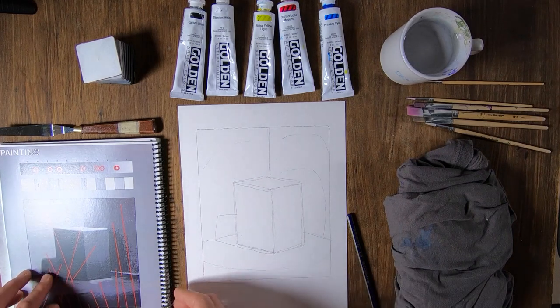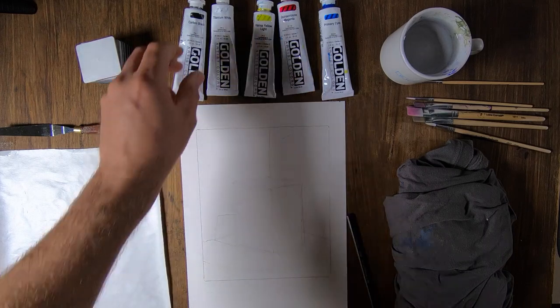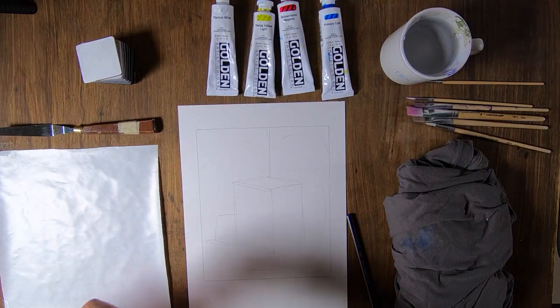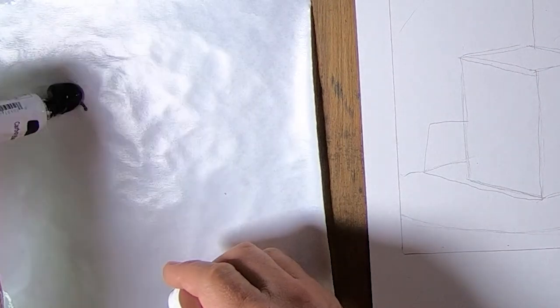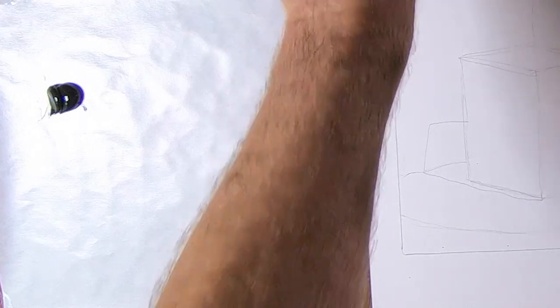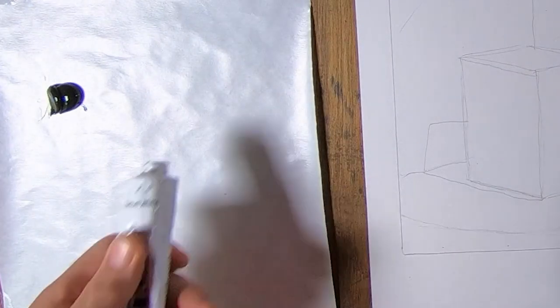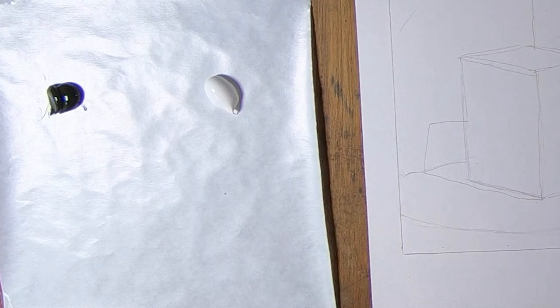Okay, so to get started with the values, I'm going to set my book to the side. I'm going to get my black and my white out. And just like when we were mixing the value study, we'll be looking for these different values in this painting.